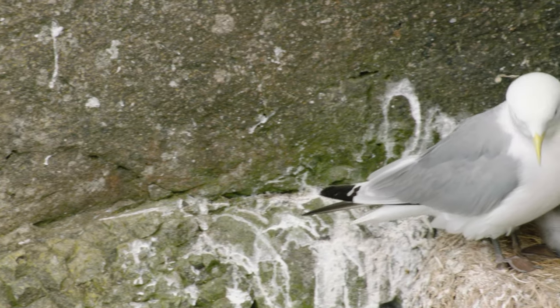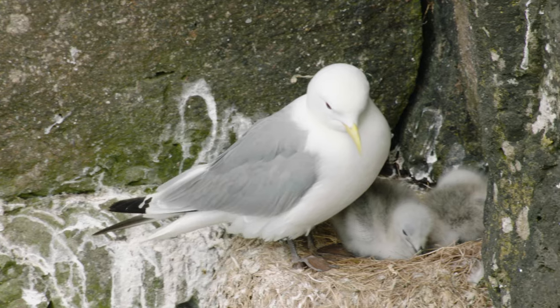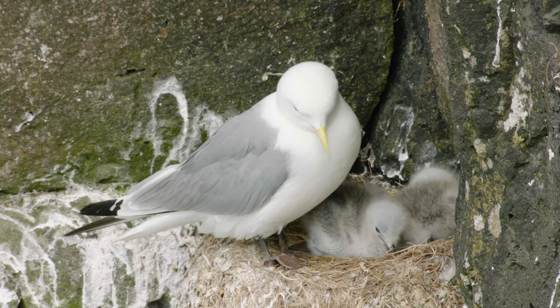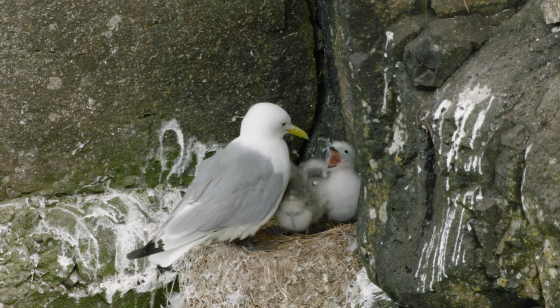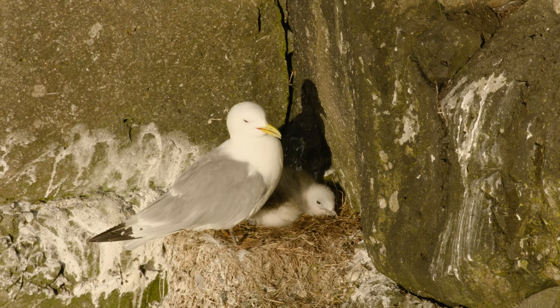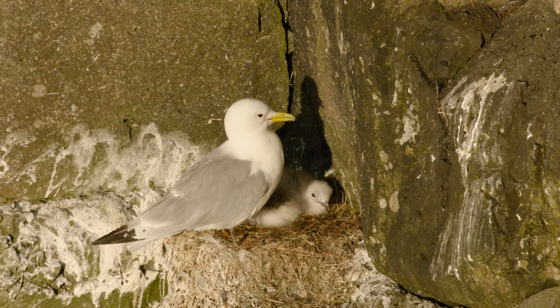Then we've got two grey and white species that are very similar to each other. You've got the small gull, which is a kittiwake, and they build a grass nest built on the little outcrops of rock there, and they have grass and mud and seaweed and all sorts of things in there. They build it all up, and then it sort of bakes in spring sunshine. They're quite a pretty little gull with a very bright lemon-coloured beak and black tips in the ends of their wings, and make a lot of noise, as you can hear.